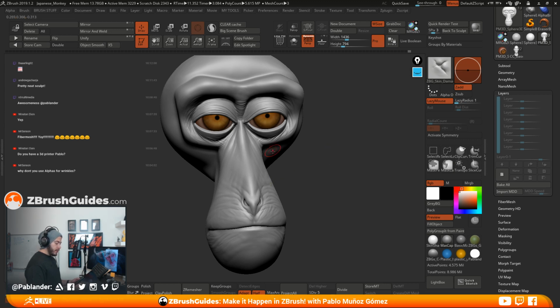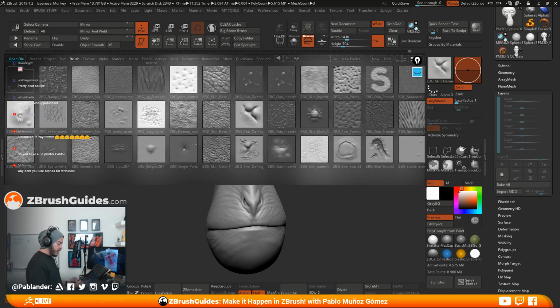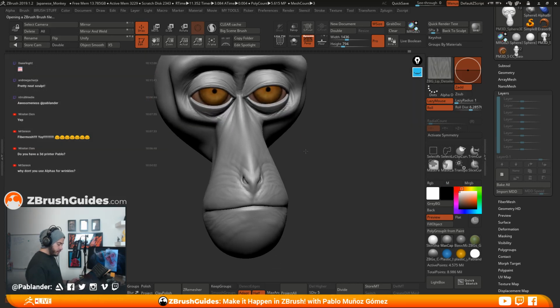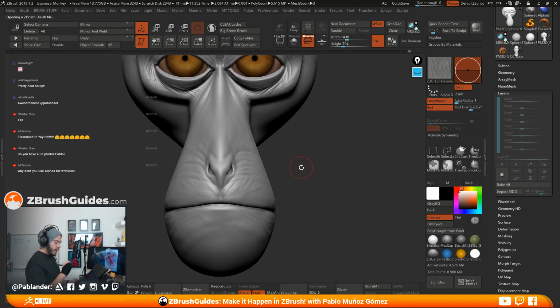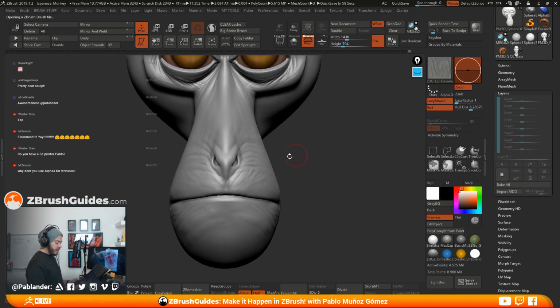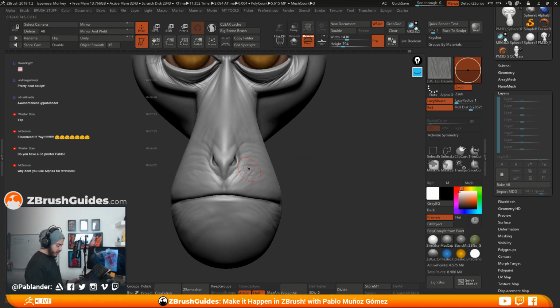And instead of using alphas, like I said, most of these brushes that I create, I use them as sculpting brushes. So if I select this lip detailer, for example, this is a sculpting brush that I have tweaked the settings of and added a specific alpha, so that you can create alpha details but without dragging. So it's kind of like a brush that allows you to create other alphas, if that makes sense. So I can just use that to create wrinkles really quickly, right? But I'm actually sculpting, I'm not dragging an alpha.